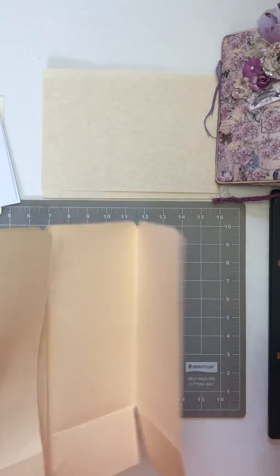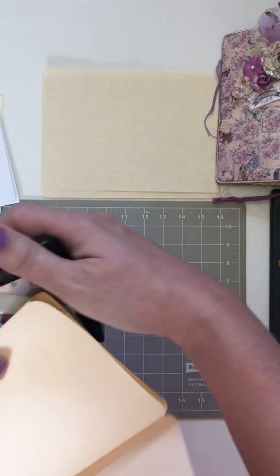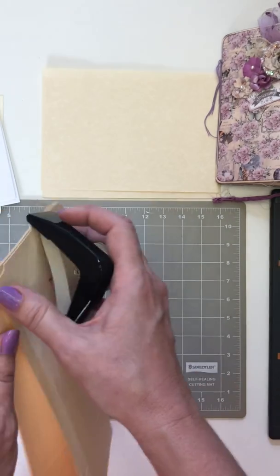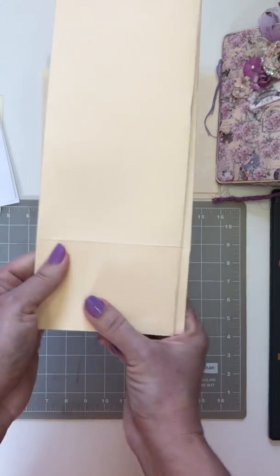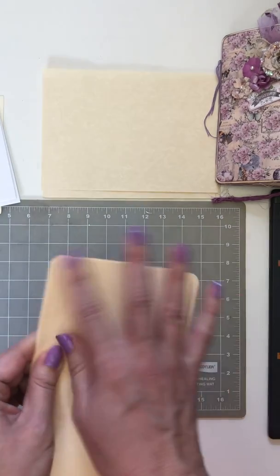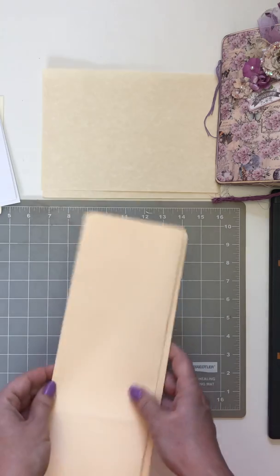And then what I did is I took my little corner puncher and I punched each corner like that. So punch every corner that you have, round it out if you want. If you don't want it, you can keep them straight. I like rounded corners, so that's what you would get. I didn't round these bottom corners yet, but I just wanted to show you what it would look like with rounded corners, or you can keep it straight like this, without rounded corners. So that's your first step.